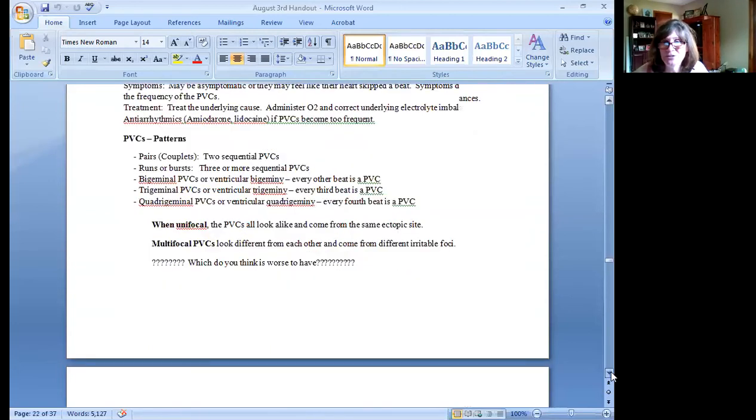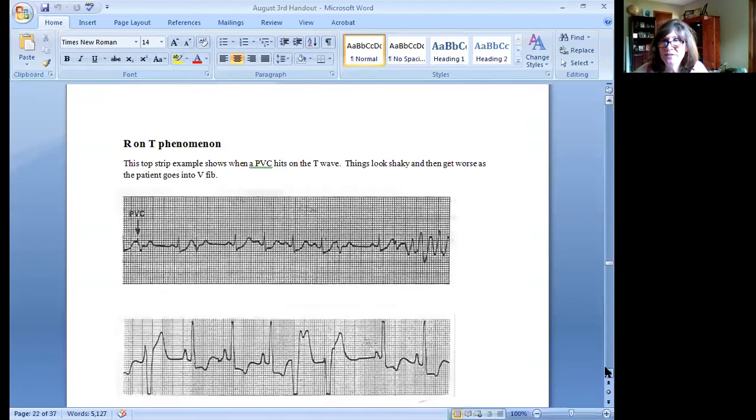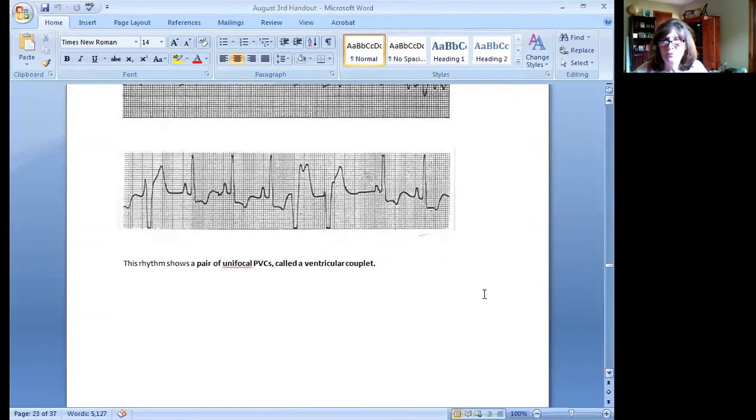Another level 3 term. Ooh, Miss Garrettson, remember you kept going on and on about the QT interval. Well, this is why. If a big bad PVC hits you on the downslope of a T wave, oh my God, look, it kind of happened here. What's this? That's V-fib. Call a code. This rhythm down here, that's a ventricular couplet.